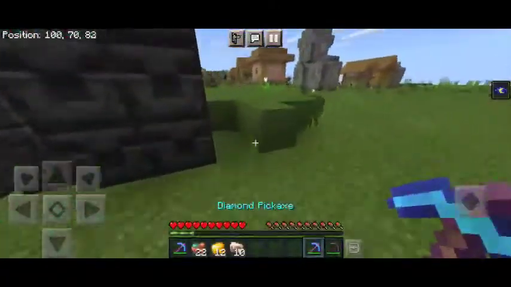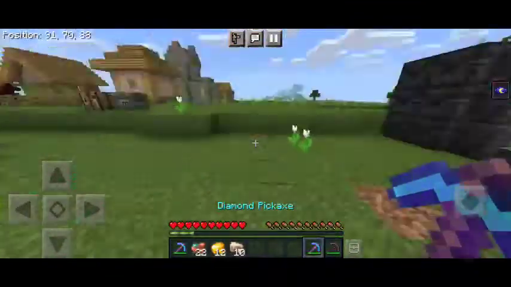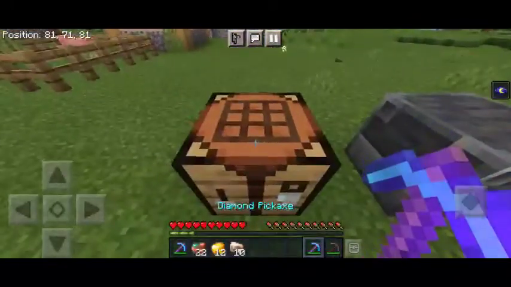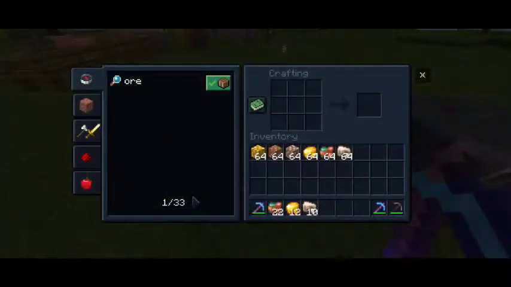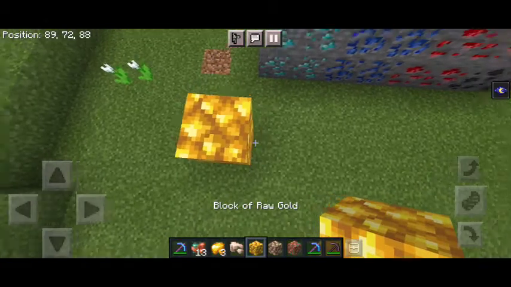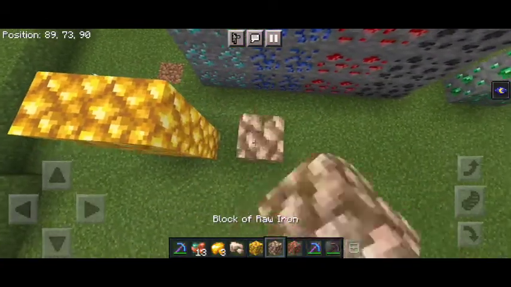And if we use them in the crafting table, we can make some new blocks. Let's go. So in the crafting table, we'll put 9 of each of these raw items. 9 raw gold, we got a raw gold block. 9 raw iron, we got a raw iron block. And 9 raw copper, we got a raw copper block. I'll showcase each one of them here.